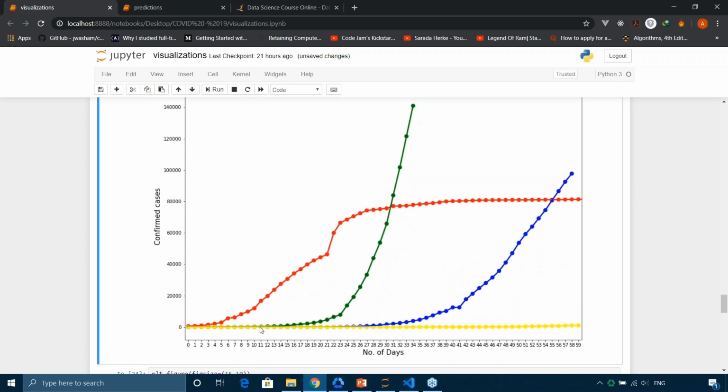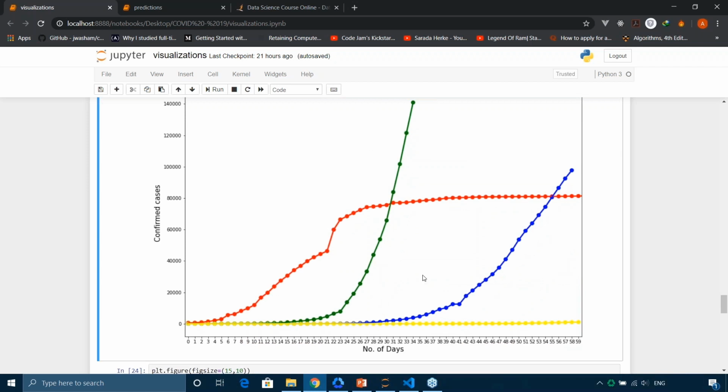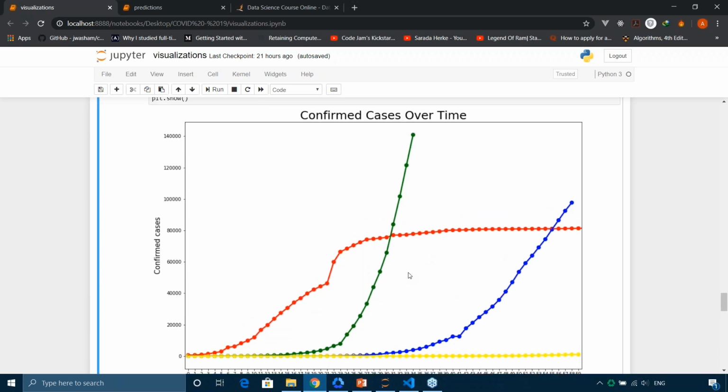Then Italy, as you can see, again it wasn't that bad, but the number of confirmed cases rose up pretty quickly. And here, the increase is now starting to slow down. It's still a lot of people that have been confirmed, but the increase is not that much now. And in India, the increase is a bit there, but it's nowhere close to what US, China, and Italy, the other countries that we're comparing, have.